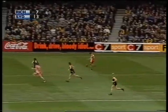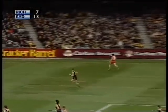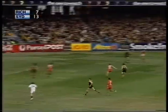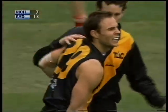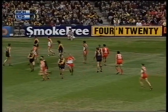What a great kick in though to Saddington, and the Swans able to move it forward. Very skillful. Jason Saddington to Stevens. Quickly on. Well done. Matthews providing running support from the half-back line. Great pass. Oh, chipping in and punching the ball away was Tawney. Desperate stuff by the Tigers between half-back and full-back. Great effort, wasn't it? Always going to be crunched. Got up quickly, though. Boundary throw in.